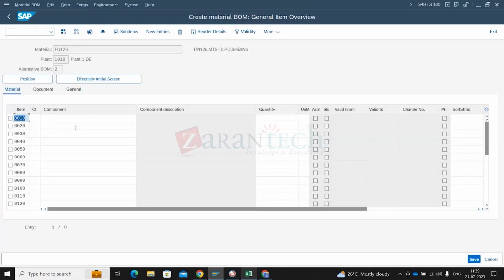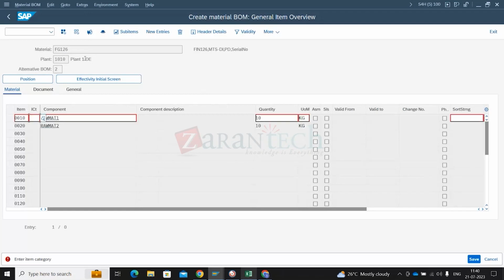Okay, fine. So once I come inside, I just need to specify what are my components. That is raw mat 1, and raw mat 2. Two components I'm going to use. What are the quantities of this? Perhaps 10 quantity of this and 10 quantity of this to produce one base quantity of the bomb. Base quantity is specified under header. Unit of measure, I'll keep it kg, everywhere consistent. Rest of the things are not required, I guess, but we'll see if it needs it.